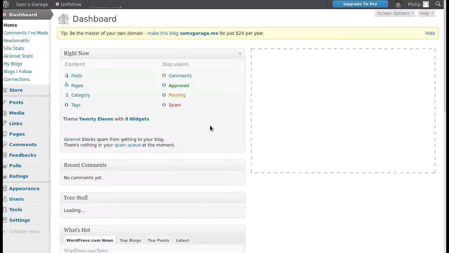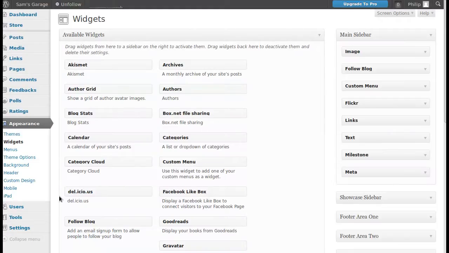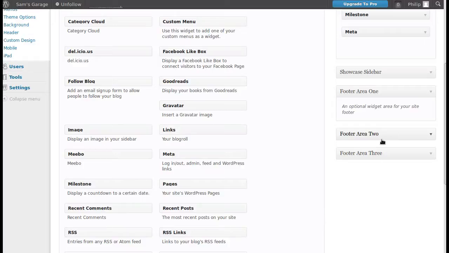If you put things in the footer area, go back to Appearance, Widgets. And down here we've got the footer areas 1, 2, 3. These really are just like sidebars, but they're at the bottom of the page.